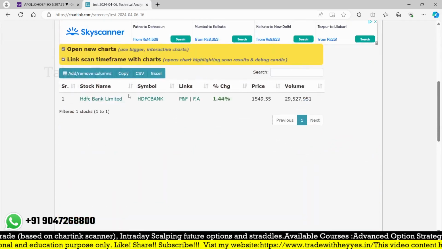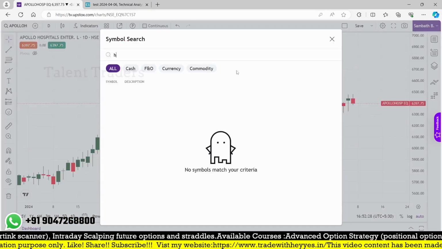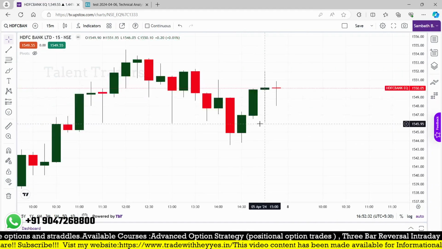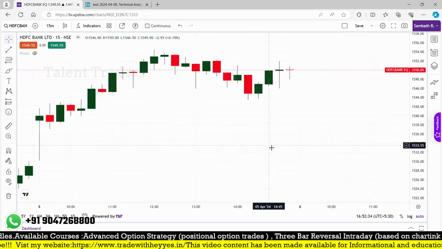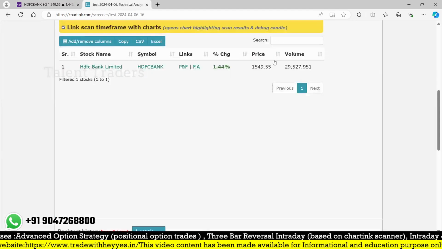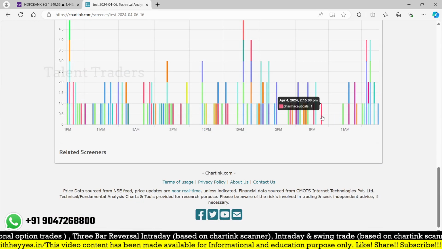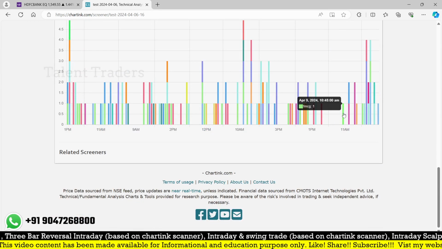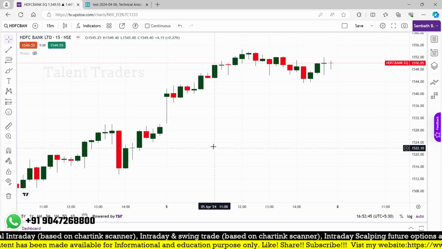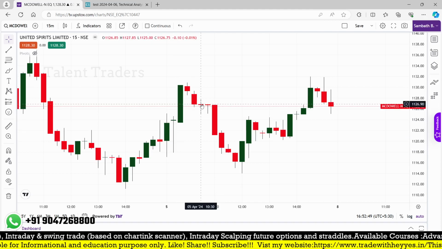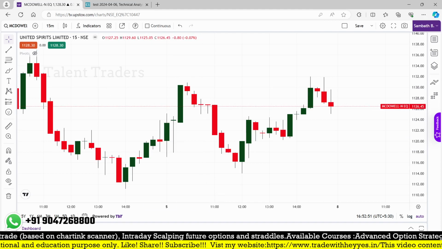Okay, so something happened in HDFC Bank at the closing hour. Yes, perfectly inside Doji, 2 consecutive Doji candles. But we are looking for intraday, so we are not going to focus on 3 o'clock. I think we got many stocks. So what's happening? Yesterday, the first stock is at 10:45, McDowell. So let me check and see. McDowell 10:45, 2 consecutive Doji candles. Yeah, that would be a great one.